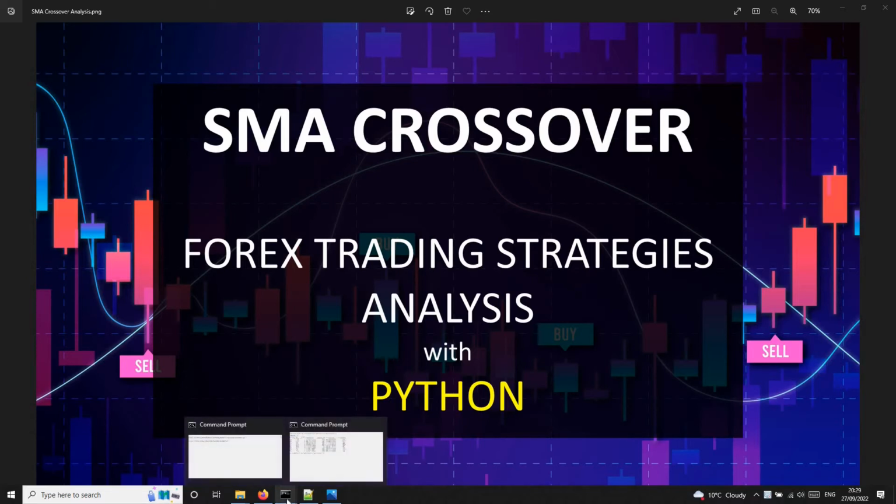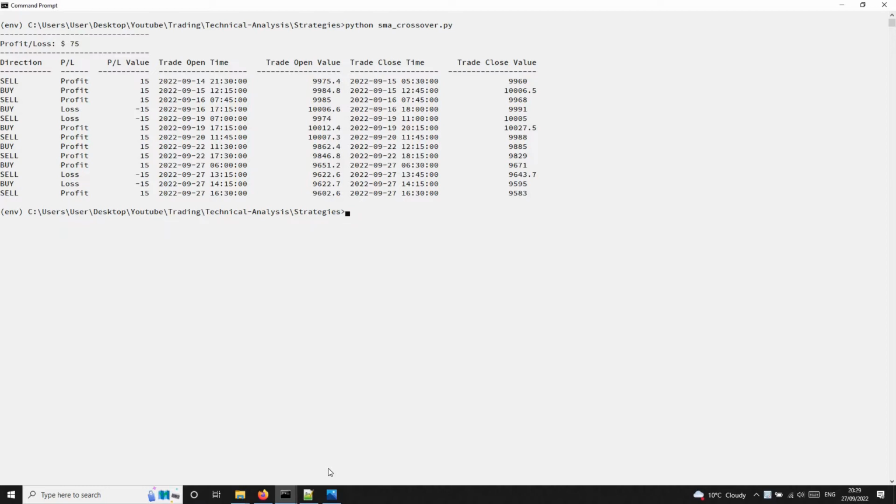So what we will cover, I'll just show you the output. So basically this is how we're going to do it. I'm going to write a program which will set our profit and our stop loss, and then from the historic data we will see if we would have taken all those opportunities and whether we would be in profit or loss. This one we will do together, but this is on the Euro USD on the 15 minutes, and if we would have taken these trades, this is showing us that this would have given us a profit of £75. As you can see, each of the trades is some profit, some loss, but overall £75 profit.